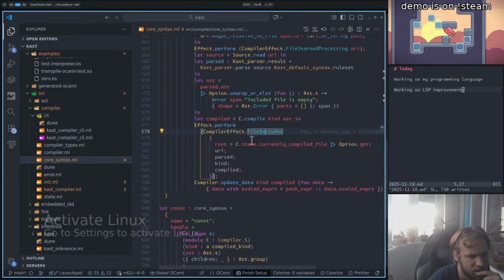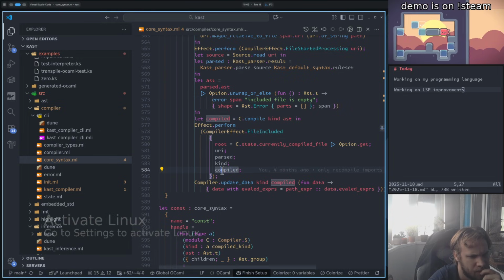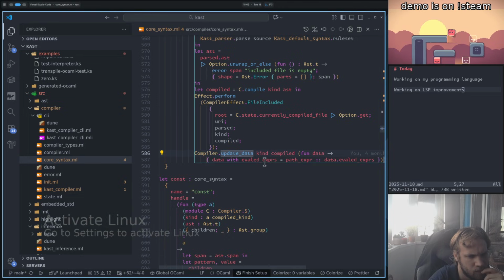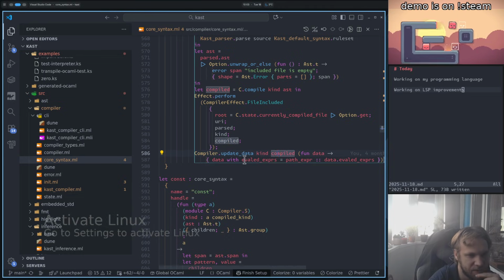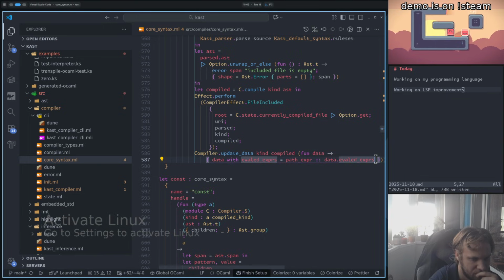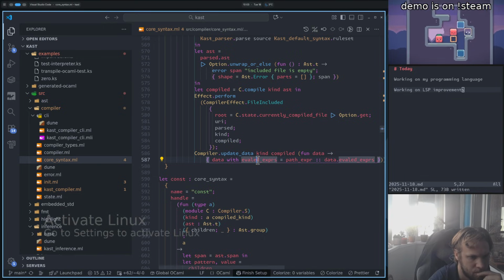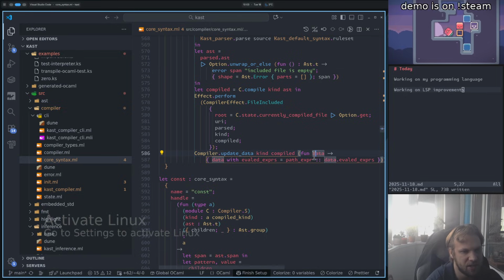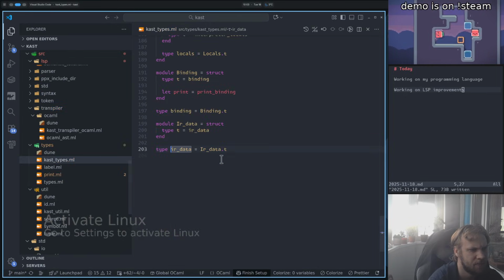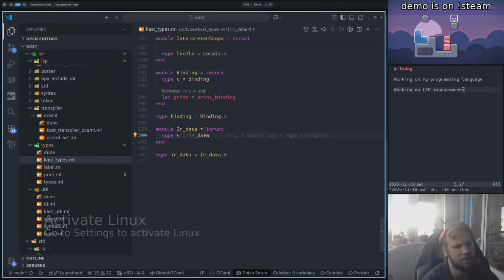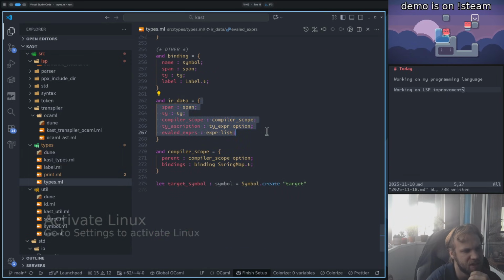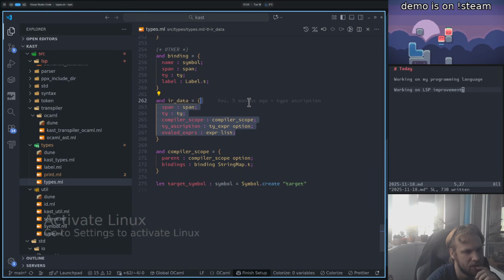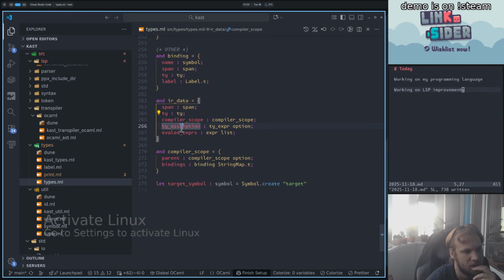File is included. And then the compiled thing has an evaluated expression, which is this. So maybe my data that I have right now for every expression, this is what I'm storing: evaluated expressions and type descriptions.